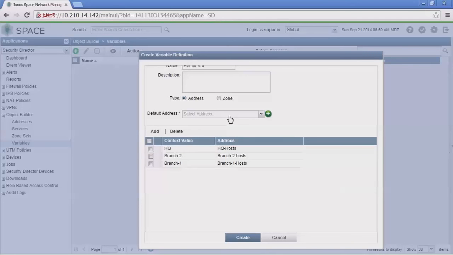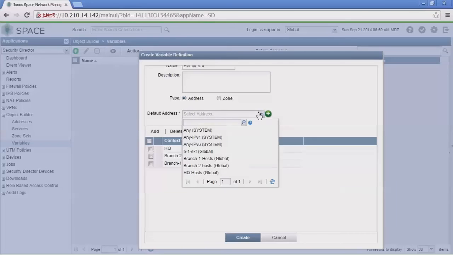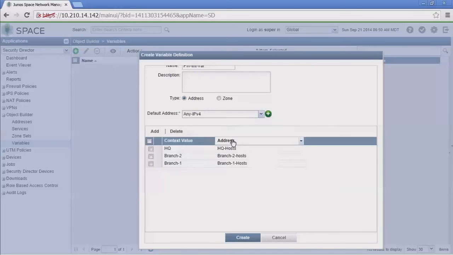Well, what happens if we have a firewall policy that does include the branch 3 device, but we don't have the context value for branch 3, even though there is no branch 3, that's just hypothetical? Then whatever is specified in the default address is what's going to be pushed to that other device that we don't have a context value for. So the default address field is for any device that is a part of the firewall policy that doesn't have a context value specified.